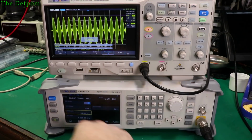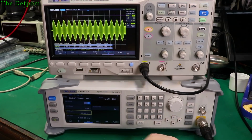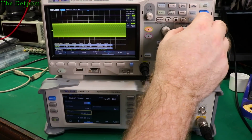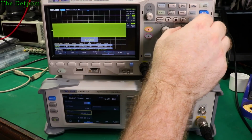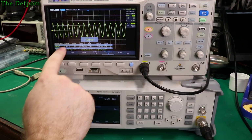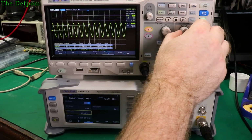No problems at all. Alright, so let's turn the AM modulation back off again. Let's go back to 50 just for the sake of completeness. Different ways of doing stuff. Modulation back off, so it's got the basic carrier, 10 MHz right now. Right, so 10 MHz carrier, and we're measuring 1 volt RMS. Basically bang on.